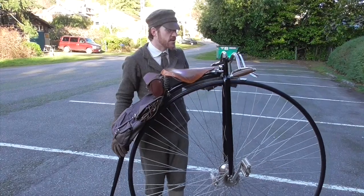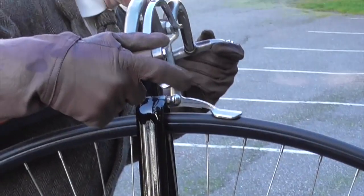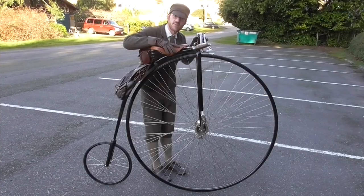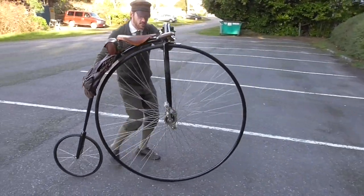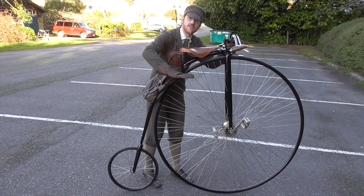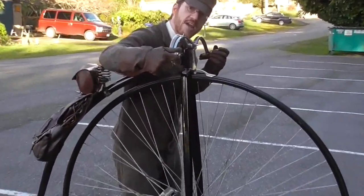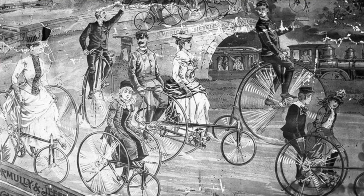There are a couple of features I want to call your attention to. The bicycle does have a brake up here in the front — it's a little spoon that presses down onto the tire, and it doesn't do a whole lot. The main way you slow down is with your legs, since the pedals are directly connected to the axle and never stop turning. You slow the bike by resisting the pedals with your legs on the back side of the pedal stroke. The little brake is mostly there to give you something to hang onto going down a steep hill — a psychological benefit that they understood.